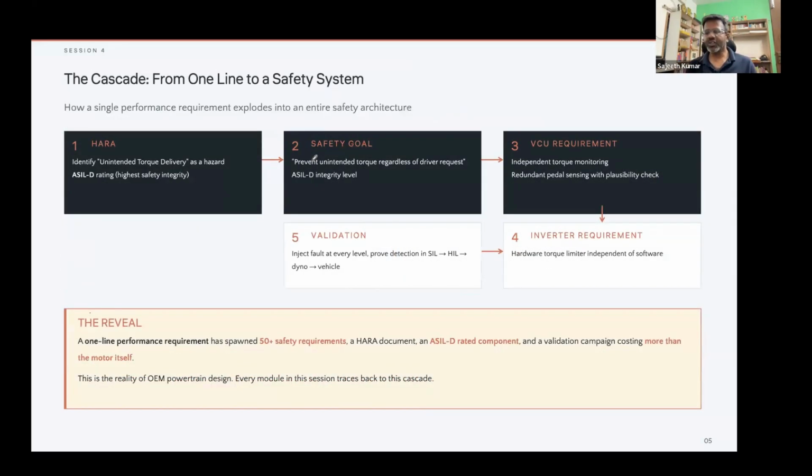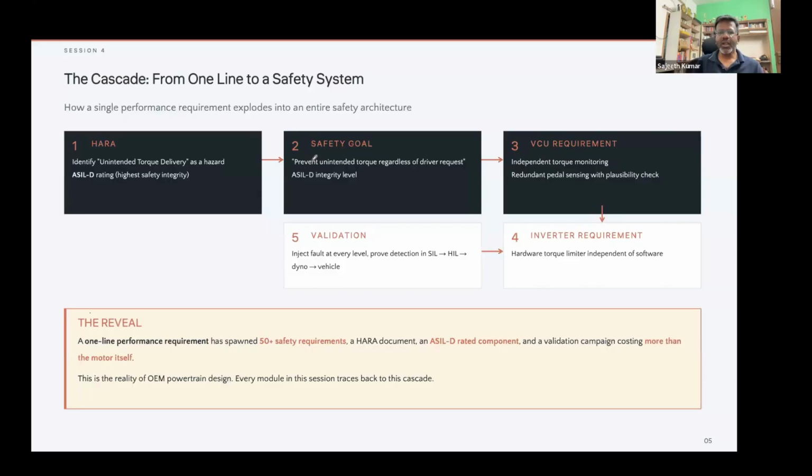We are not going to stop with whatever requirement we have. We are not just going to say, okay, I've figured out what motor you need, what battery you need, what inverter. We are not going to stop with that. We are in fact going to go one step further. We're going to do a HARA, hazard analysis, and so on.